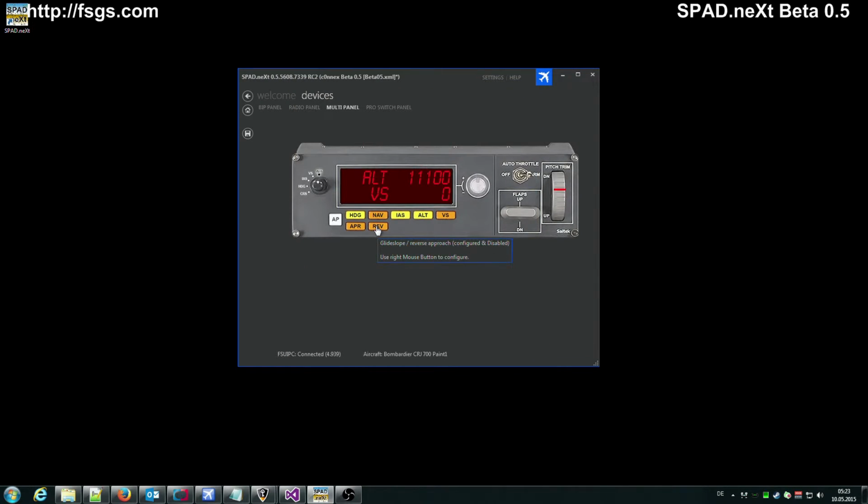So that's the reverse button. We enable it and do a long click for it, and it turns red. I'll turn it off because I didn't configure the off value.